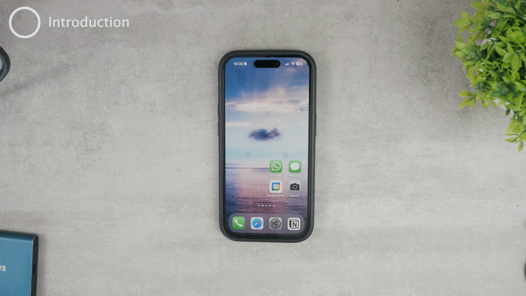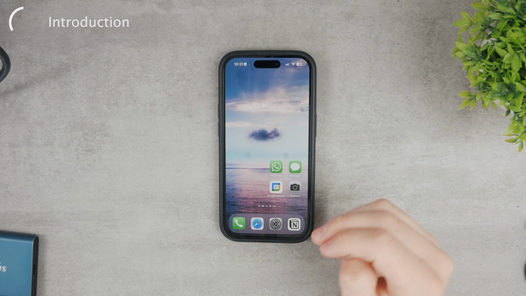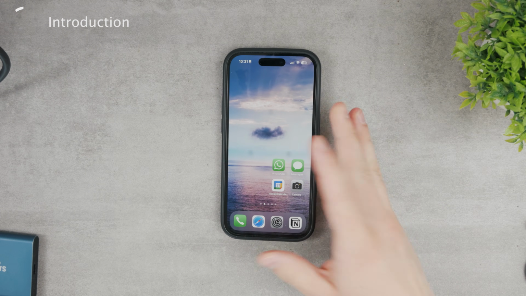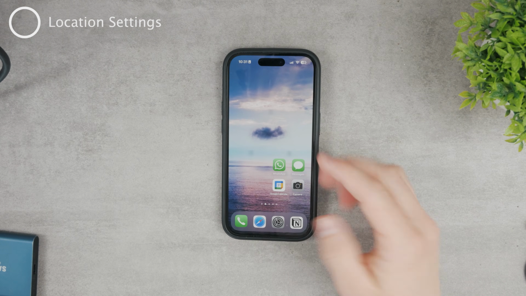Hey everyone, and welcome to this video in which we're going to be discussing filters on Instagram and how you can get them back. Because it can happen that some filters simply disappear from your iPhone's Instagram app, and it may be because of your geographical location, or there may be other reasons for it. The first thing, like I said, has to do with your location.